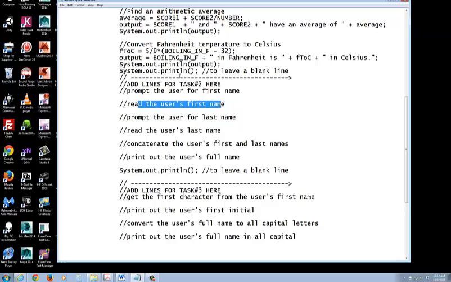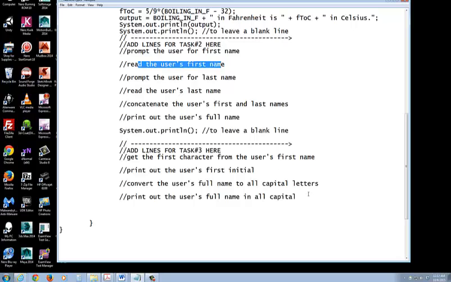Dot method. What method are you using? charAt, or are you using the dot toUpperCase method? Remember you depict a method with parentheses. Read in your book about those methods as well. Now, you have to print out the user's full name in capital letters.